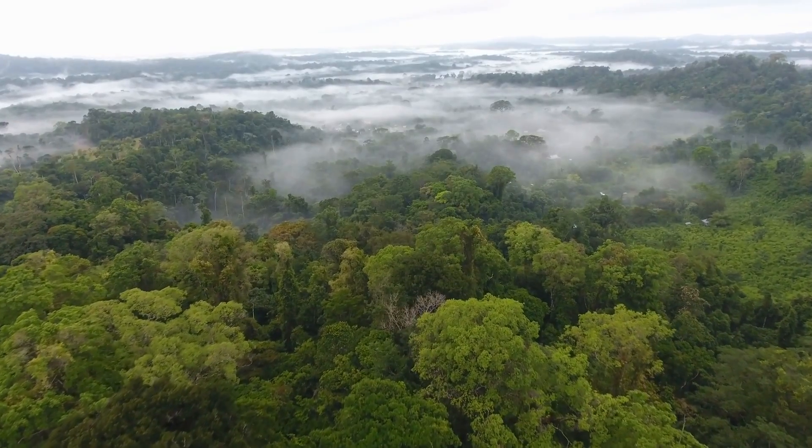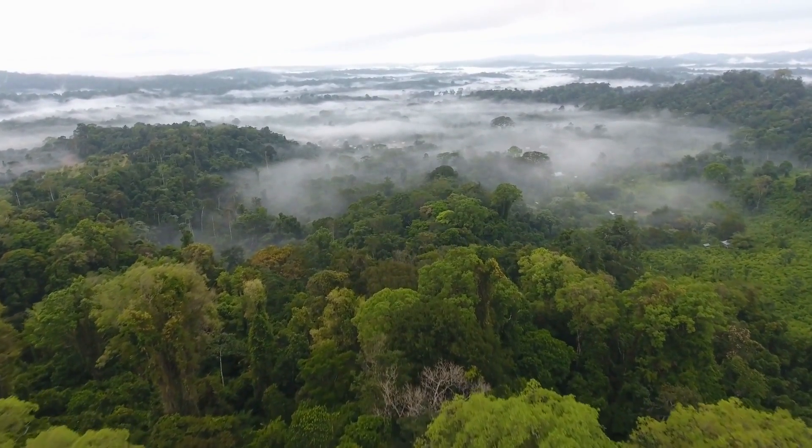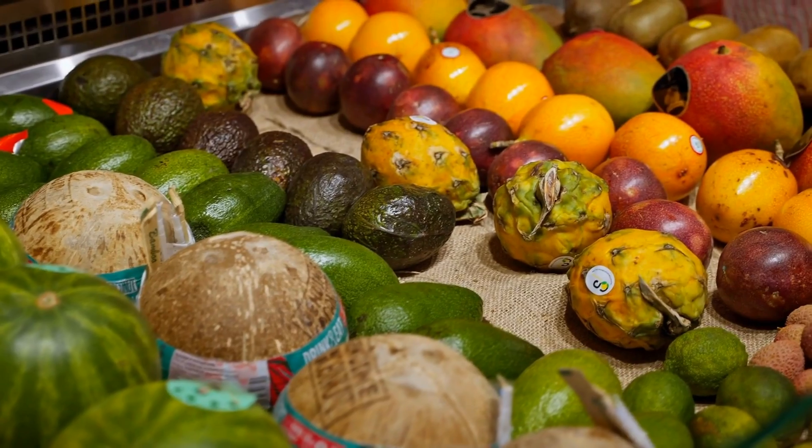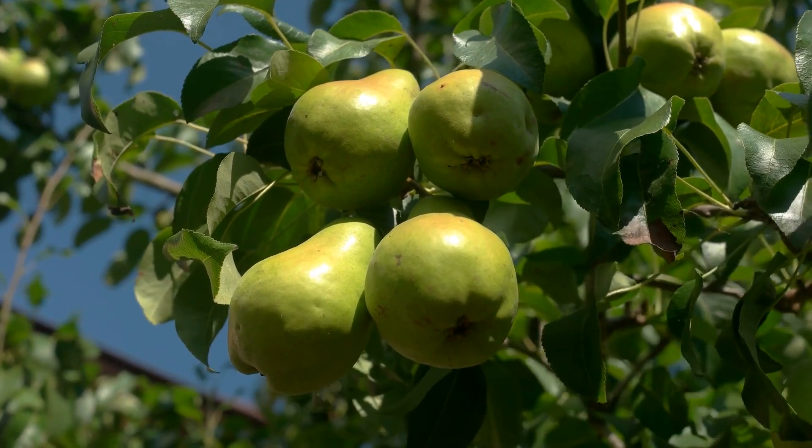Do you know what makes up the green part? A lot of farms, forests, jungles, which are full of plants, which is why that part looks all green from a distance. Plants are very important to both planet Earth and to us. You may have seen lots of fruits and vegetables in the store, but you may not have thought about how they all started as a plant.